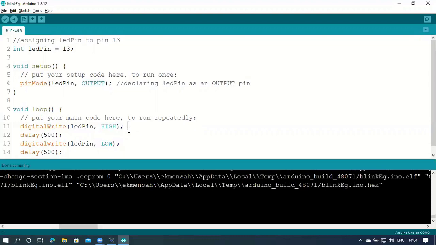And over here, we are just going to add turning on LED. And we're going to say delay for half a second.